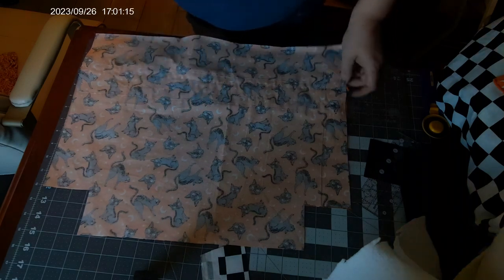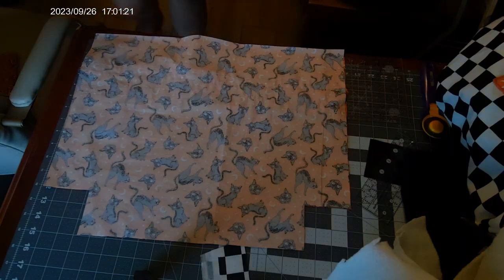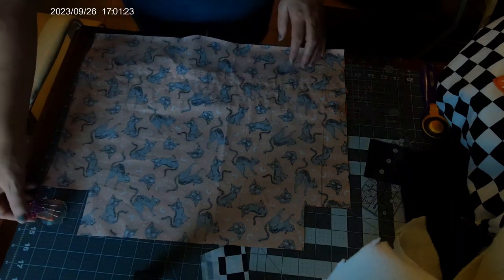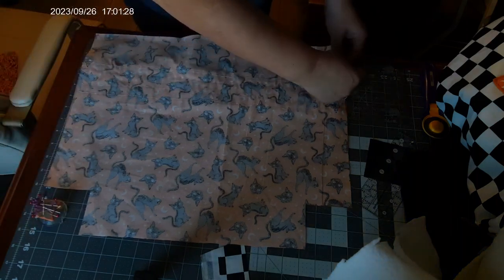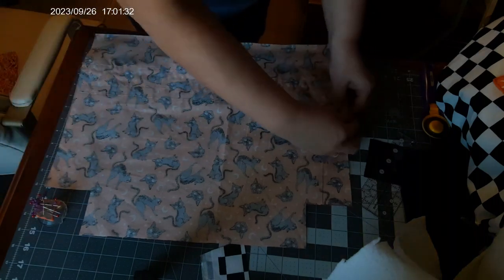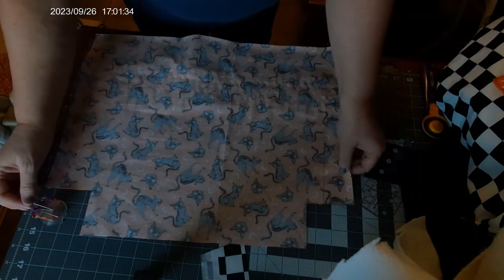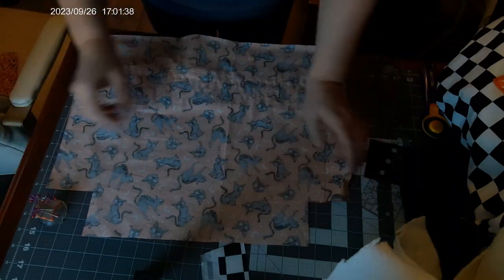But for right now, I am not using batting, I'm not doing stabilizer. I'm simply going to do them like this. They're going to be soft bags. I figure they're just little kids. Later on, when they get older, if they say, hey, can you make me a real bag with stabilizer, then they'll do that.